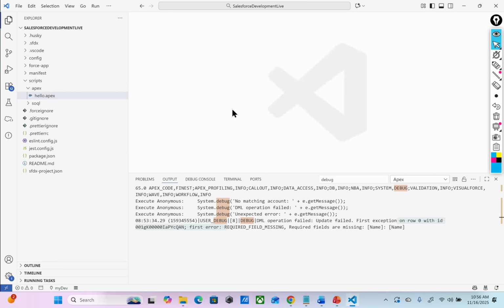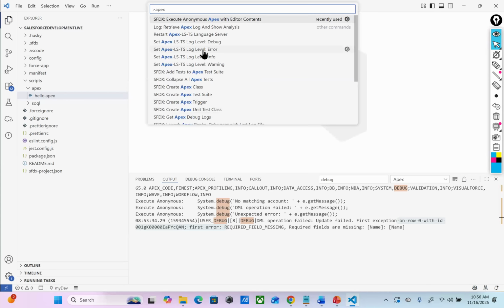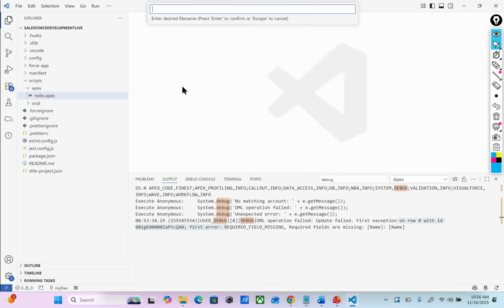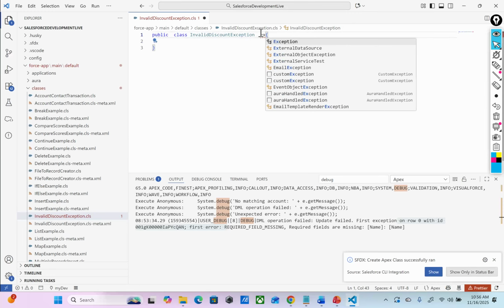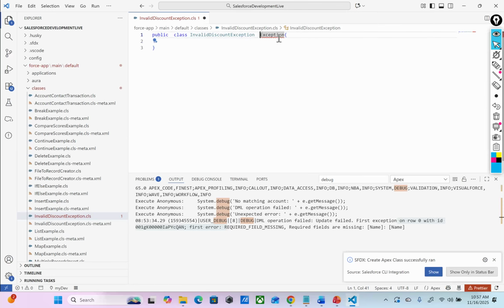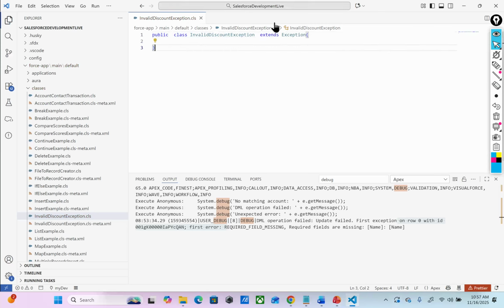Control Shift P, Apex, create an Apex class. This is the name of the class, and this class extends Exception. Okay, so this is my class here, nothing else I'm doing.